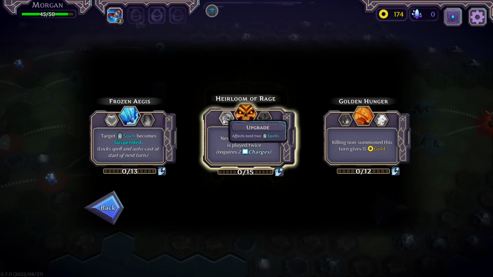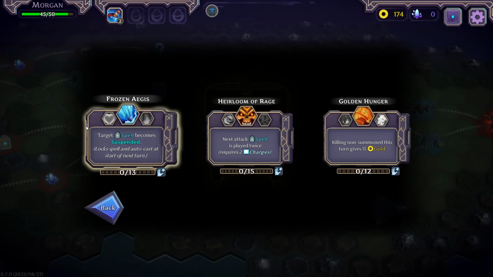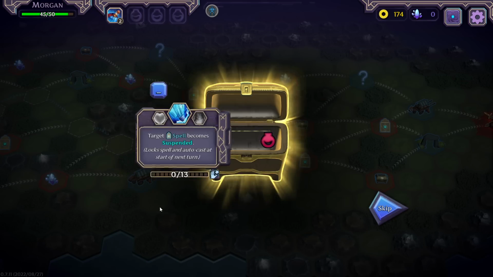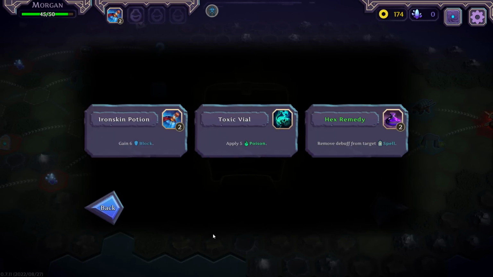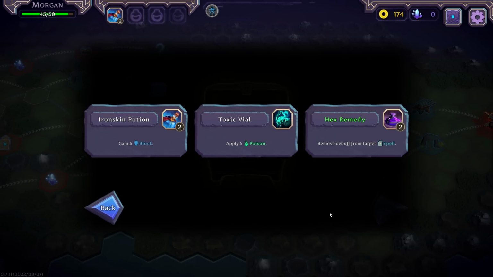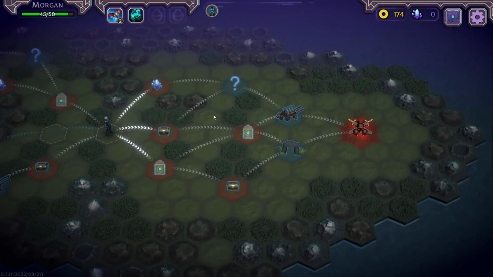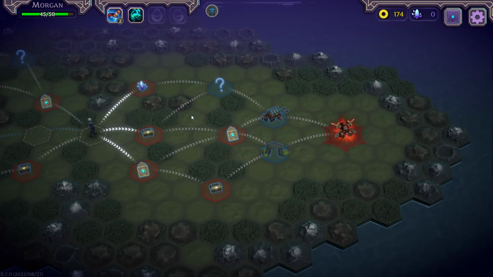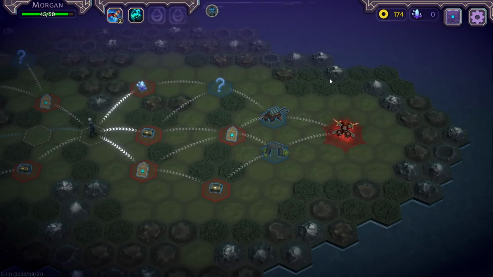What is this, though? Affects the next 2 spells as an upgrade. Reduce the cooldown to 12. Cooldown to 10. Select 2 spells. You know what? I'll go with Frozen Aegis. Apply 5 poison. Damage at the start of a turn. Reduce poison by 1. That's a lot of damage, though. 5, 4, 3, 2, 1. Remove debuff. Let's go for the vial. How many spells do we have? We have 2 slots left.